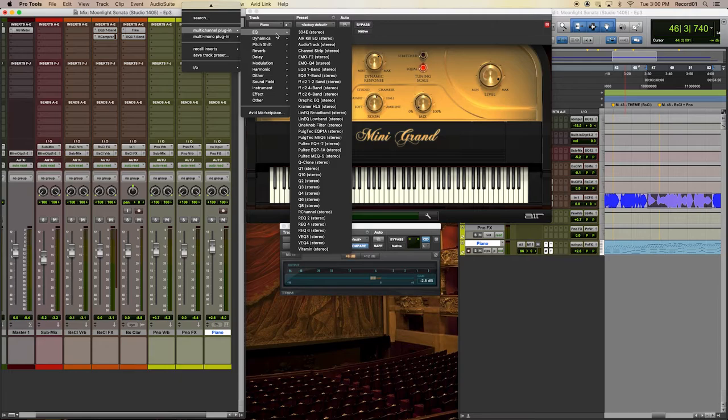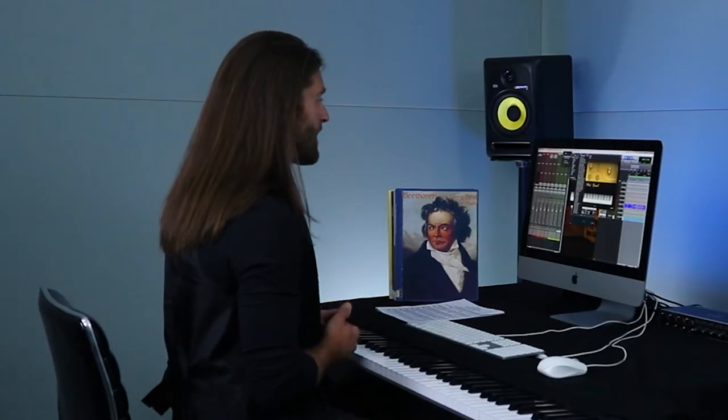So now we go ahead and add our next effect. So we're back to that question. Are we doing EQ first, or are we going to put compression on? It's going to be case by case. It's going to be part of your taste as well as the context that this instrument's going to be in.